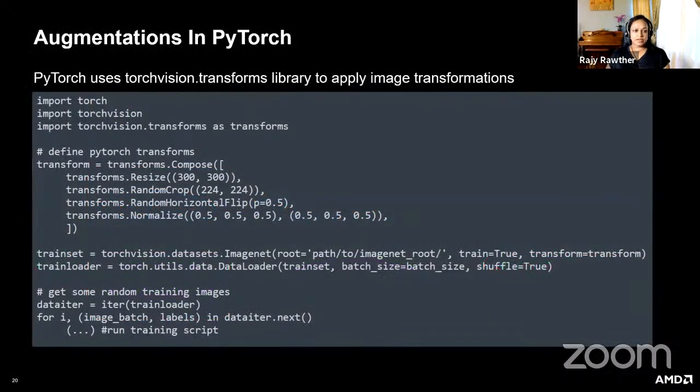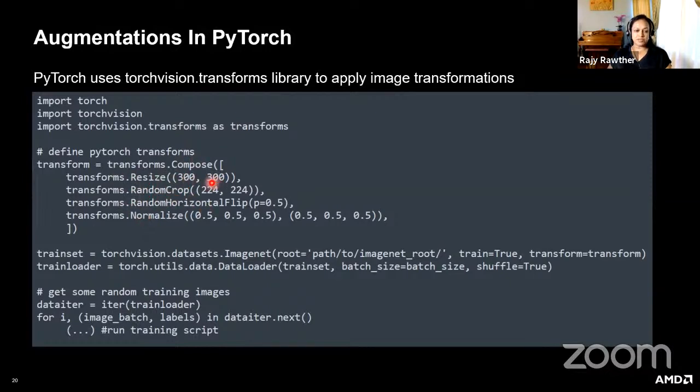This is a small part of the code snippet, the Python script for doing that augmentation. As you can see, most of the augmentations are done by the torchvision transforms. Here I have transform functions defined, which do resizing, random cropping, and random horizontal flip. First the image is decoded.